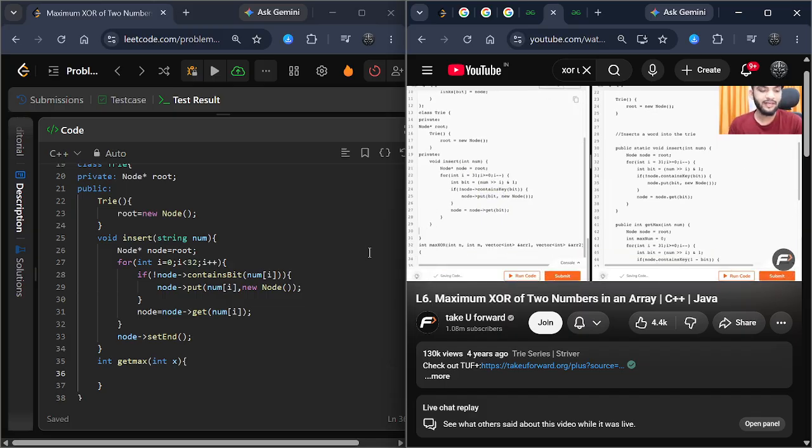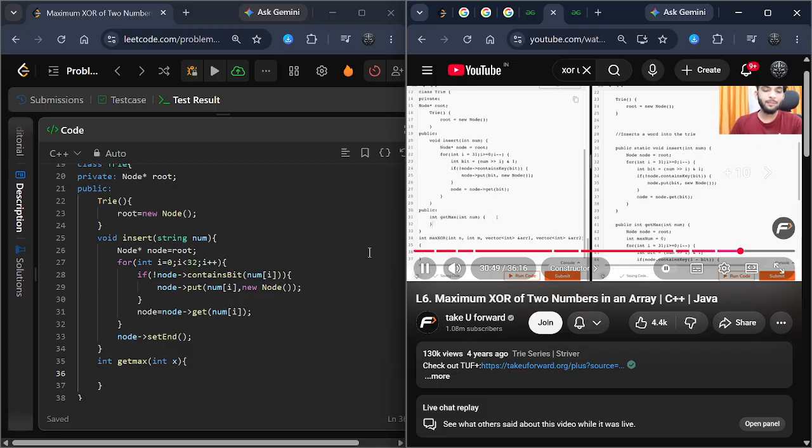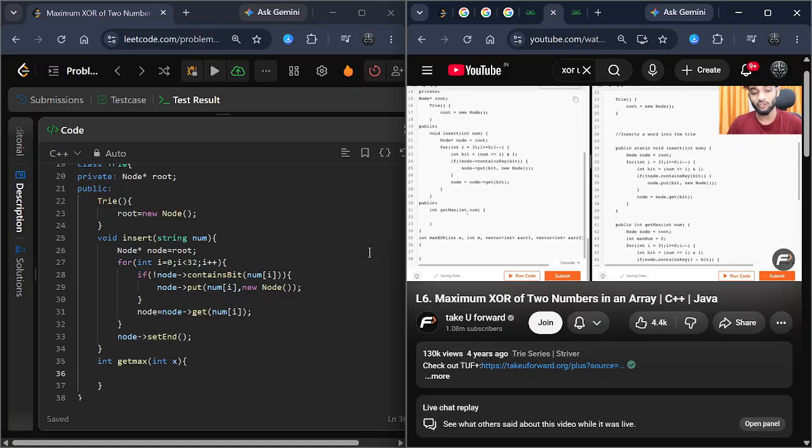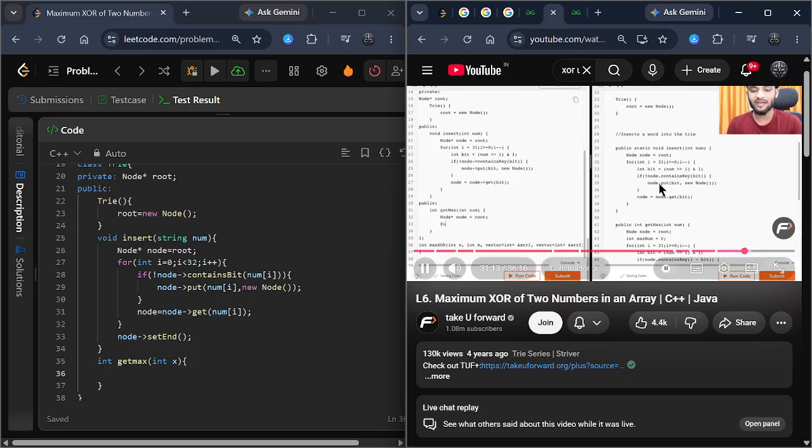Now you have to write a function. Yes, you have to write a public function, because given a number, can you please give me the max? Now can we do this? Let's see. So we're given a number. If you remember the first question that I discussed, the first part in order to solve this question was: given a number, tell me from that trie which is the maximum number you can get. So in order to get that, always remember you need to start with the root.